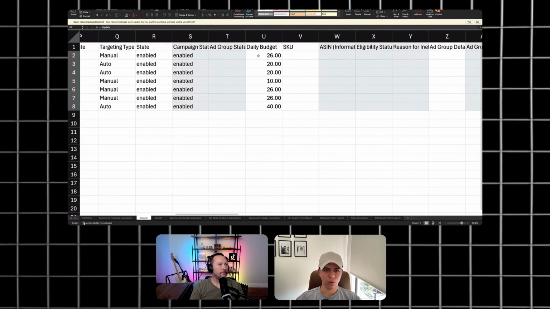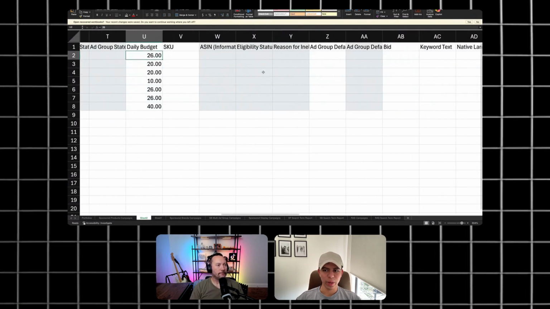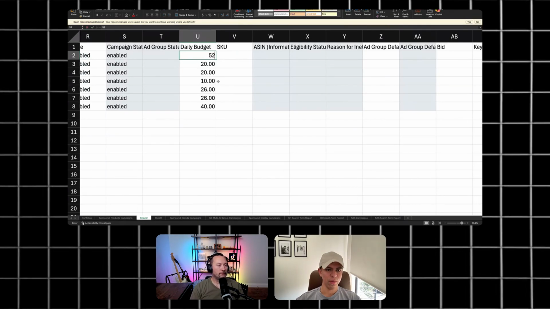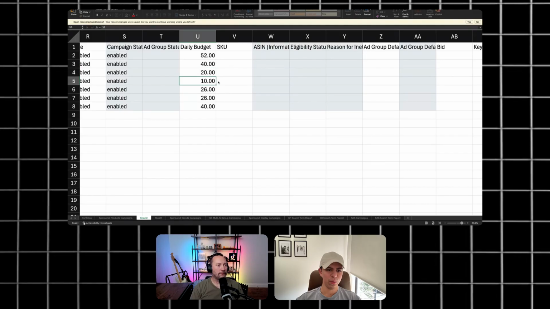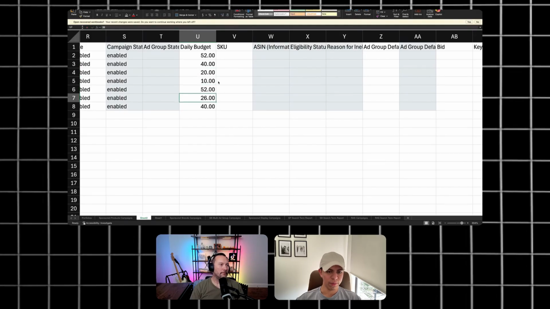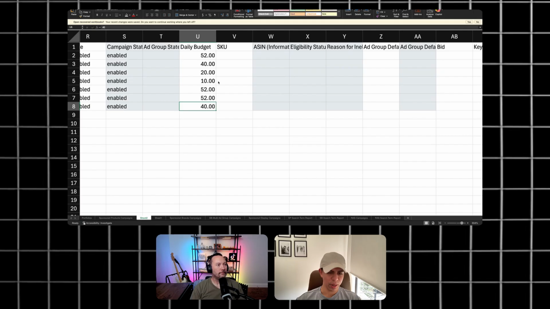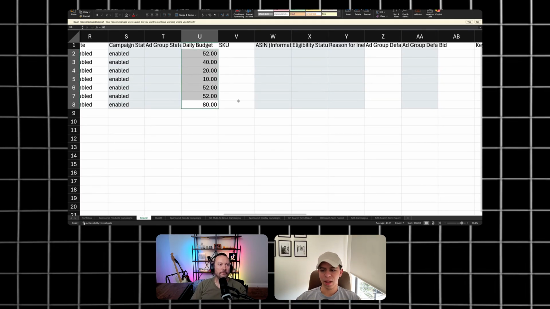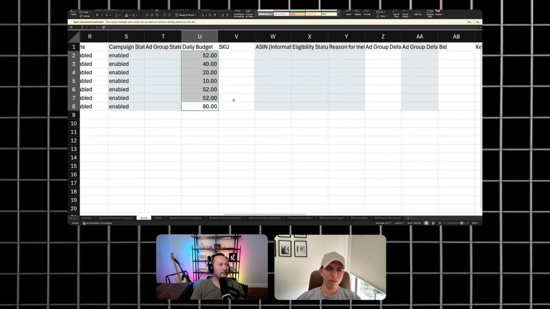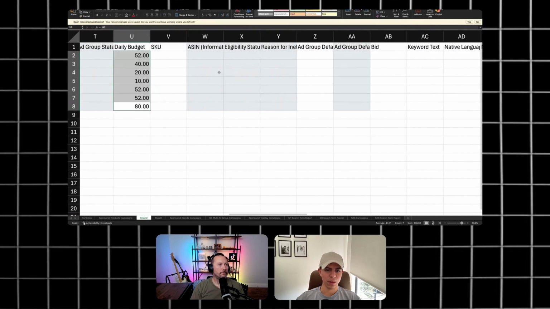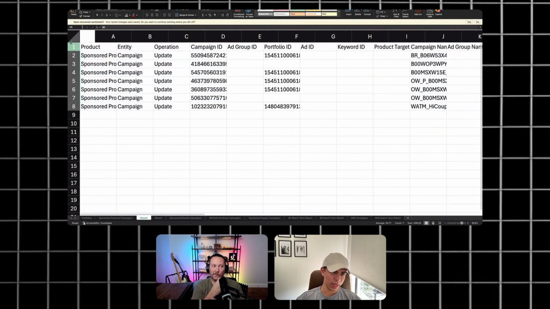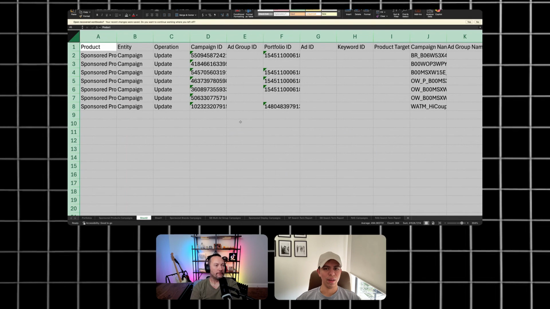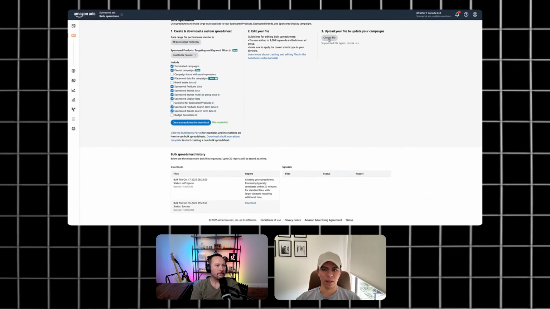And then if you scroll to the daily budget section, we are basically able to say, okay, let's double the budget. So I'm going to do 52, 40. You can do this with a quick formula. But if I wanted to raise my budgets across all of my campaigns, and I'm lazy to do it click by click because it's not 7 campaigns, but 70 instead, this is another way to quickly do it. And then you take this and copy and paste it into a new file and upload this as a new file under here.